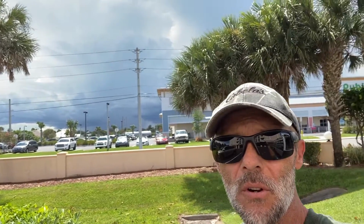Looks like the daytime heating is creating some big thunderstorms over there on the mainland. Hopefully we can get this done before we get our butts wet.